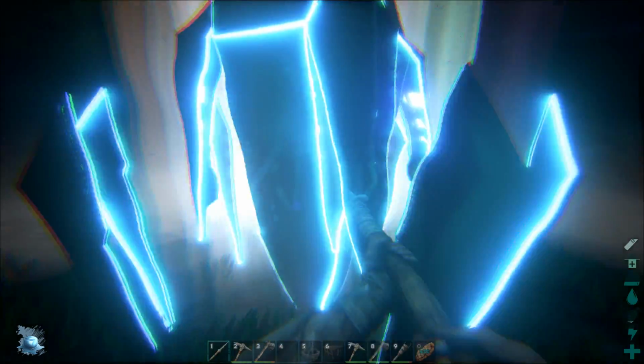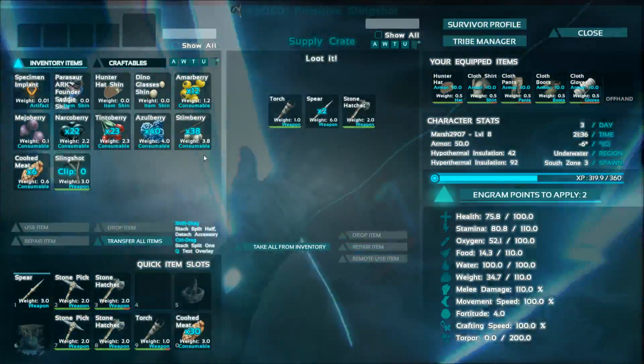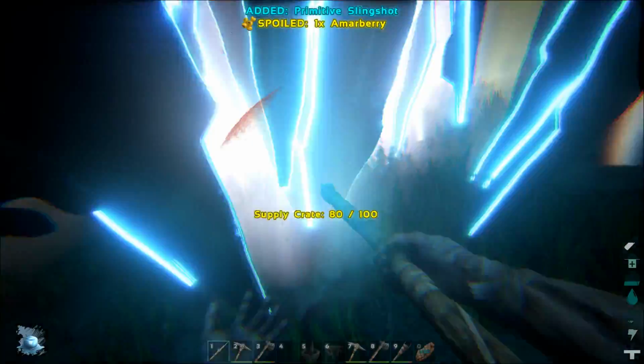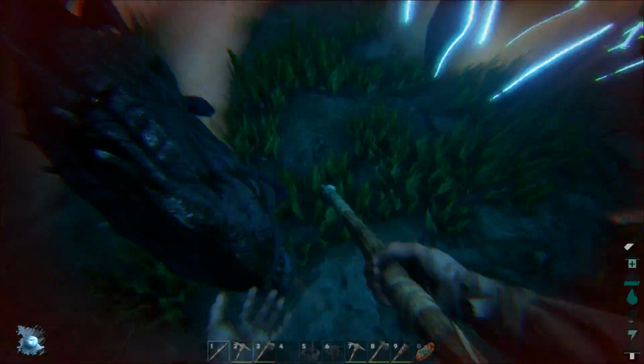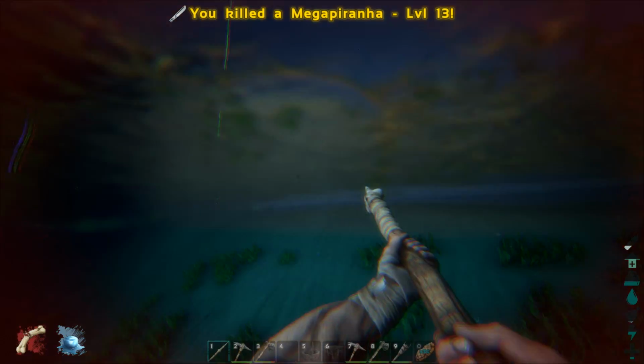I'm cold though. Oh, there is stuff in here. What we got? Ooh, slingshot. Ooh. I mean, get killed by someone. No. Oh, I'm probably gonna die. Oh no, I got it. I need to get back up.